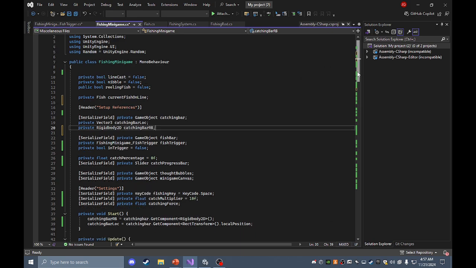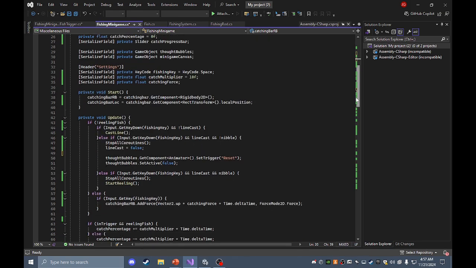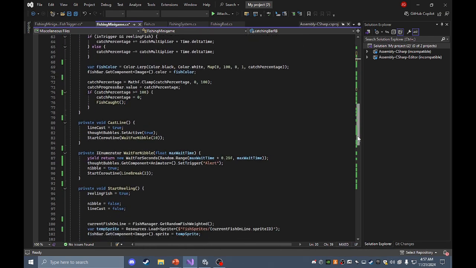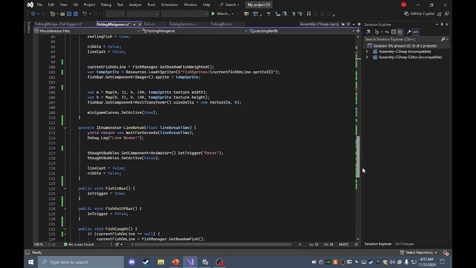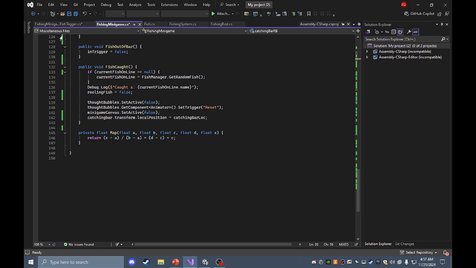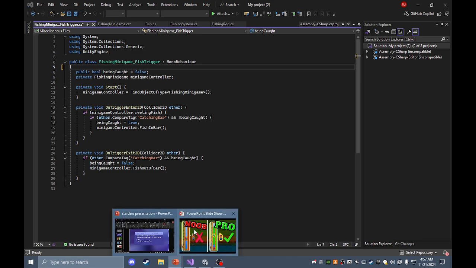You can see there's a lot of green and yellow because I did a lot of modifications to the code to try and make this work. It wasn't easy trying to push this onto the project. There's also the fish trigger, which helps trigger the minigame itself. And that's basically the code I wanted to show off.